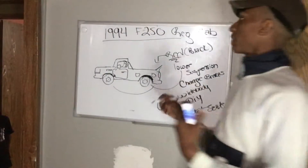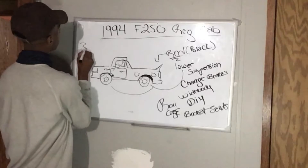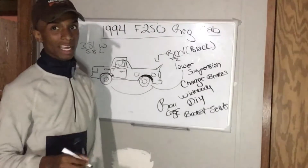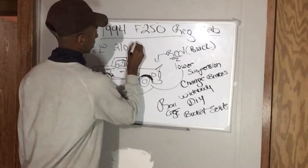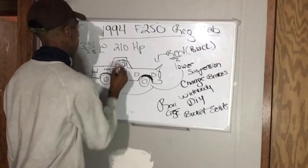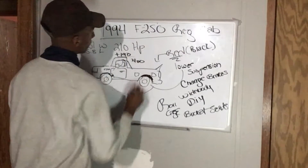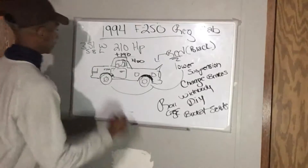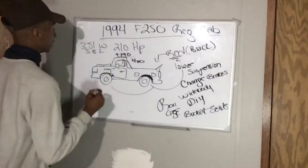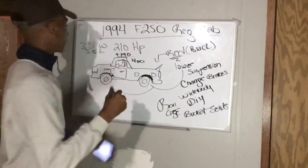Then we're going to start modifying the motor — that 5.8 liter. The 1994 F-250 is running the 351 Windsor 5.8 liter, and in stock it has 210 horses. I want 400 horses, so I'm looking for 190 more. To do that I'm going to need you guys' help — all the old guys and young guys that have made this truck really fast, lead me in the right direction. And I want to put a nice 2-inch level hood scoop on it.